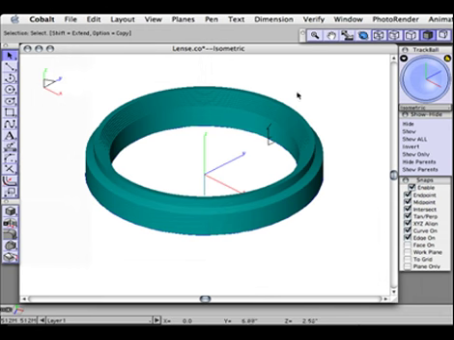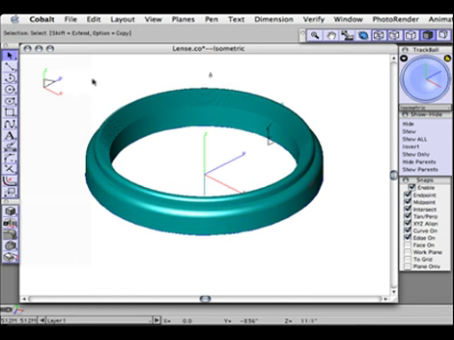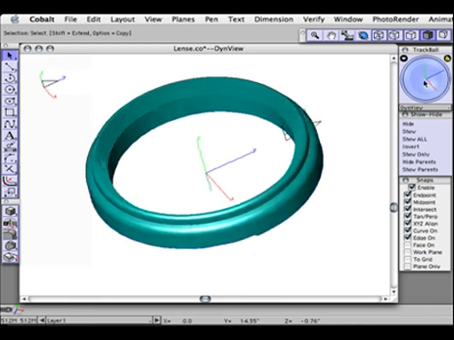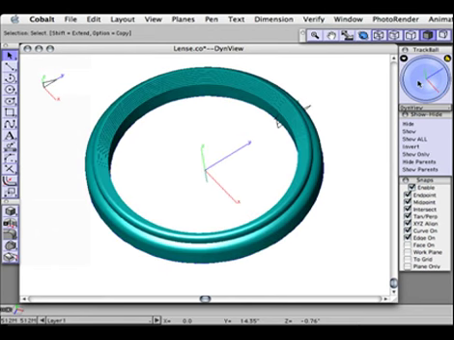Let's continue building our part. Now when we made that profile before, we made the edges square. But I know I want my part to be blended on the edges, so I'm going to use the Radial Blend tool. I'm going to set a value of 0.25, and I'm going to click this first edge. I'm going to go ahead and type in a value of 0.5 and click the second edge. And I think it's best if you always let the program do the blending whenever it can. So instead of drawing those blends in the profile, I simply put the blends on the solid later on.